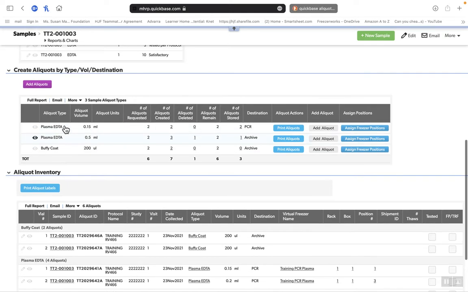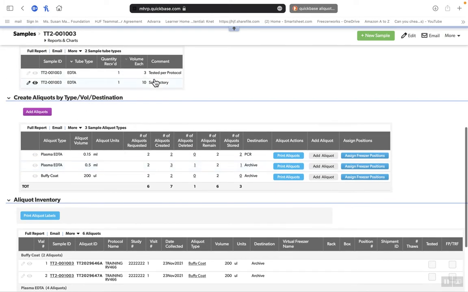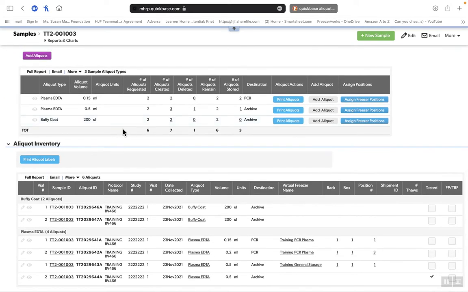From this 10 ml EDTA tube that we created on the call, we broke it down so that we created 2 0.5 ml vials that are going to go to PCR. So our aliquot type is plasma EDTA, our volume is 0.15 ml, and the destination is PCR.